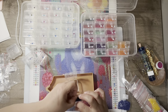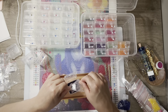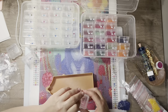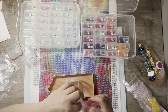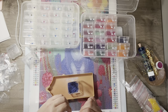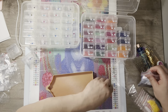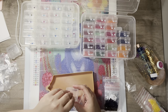And here comes all the blues. Blue, blue, blue, blue, blue, blue. Oh, I see a little bit of residue in this blue. No waters. I have a feeling this is going to be good, guys. I have a feeling in my bones that this is going to be good. Uh-oh, I got a straggler over here.